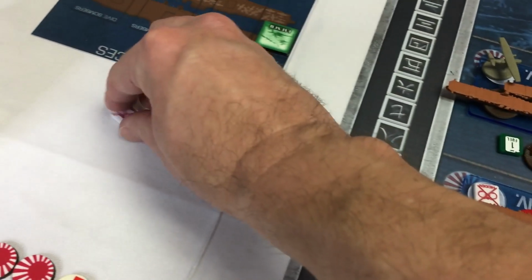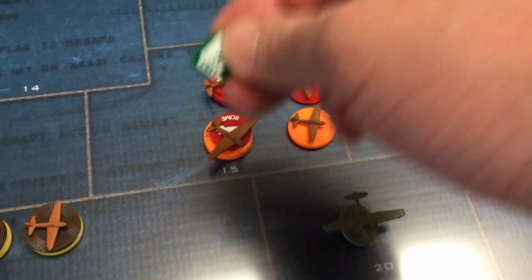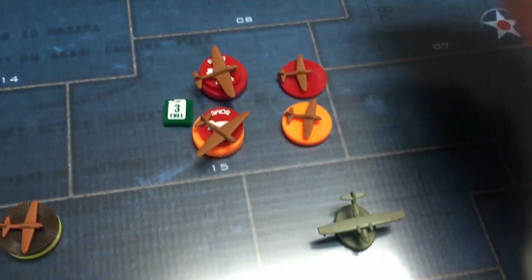So there's our units. You can stack them up to save some space as they are all in 1 strike group. Let's grab the wrong marker there. We have a fuel 3 marker showing that they're all fresh on fuel, so we're going to leave that with the group.